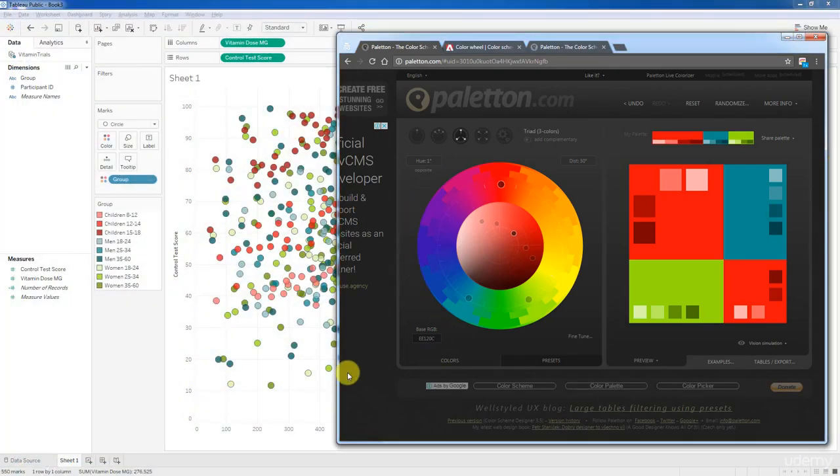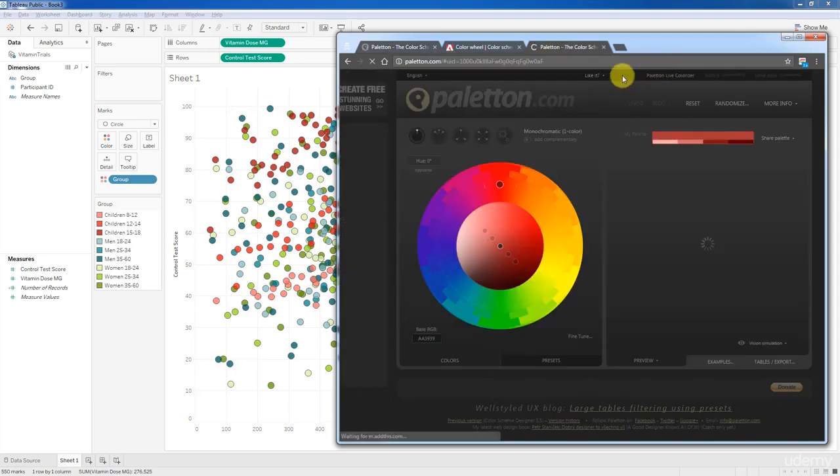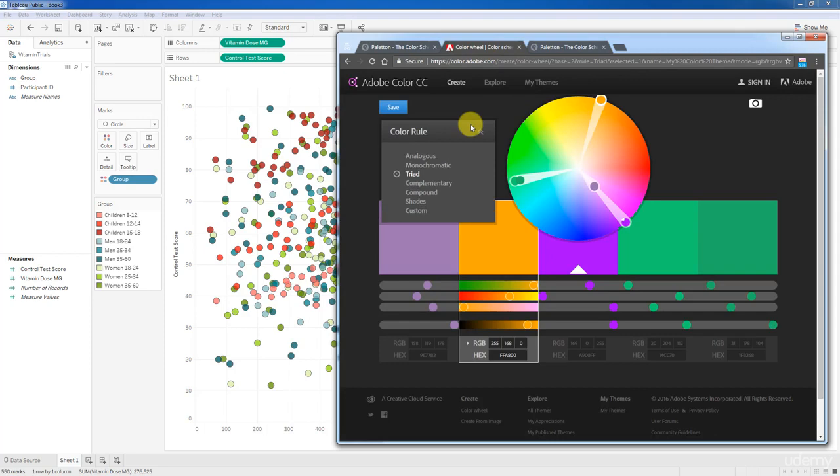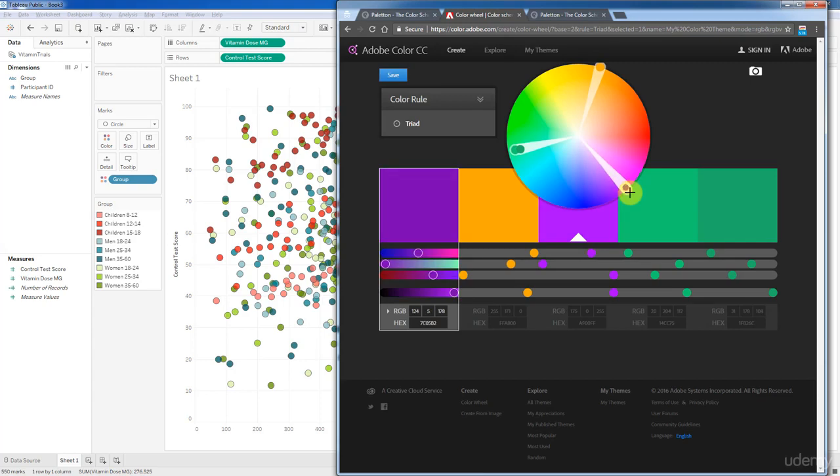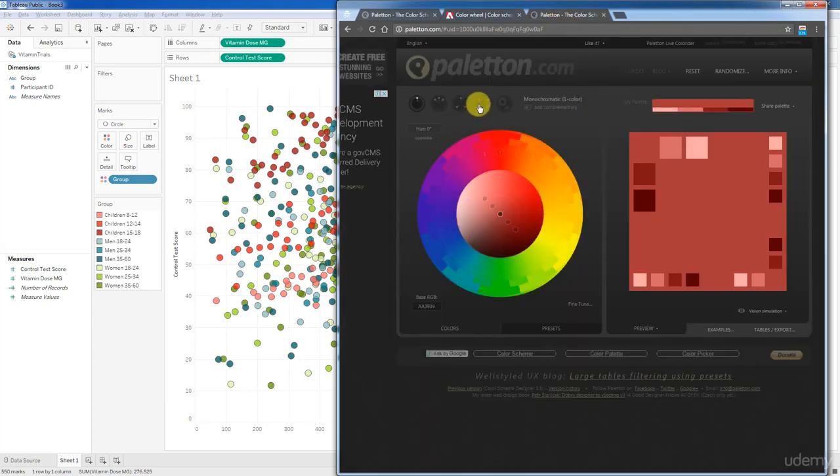So we're going to go back to Peloton. Now, instead of using a split complementary color scheme, we can just use a triad color scheme. Let's go to peloton.com, or you can feel free to use Adobe Color for this and use the triad scheme, which they have as an option. But we're going to stick to Peloton for now, so just select the triad scheme here, and make sure of your distance in degrees. There's one main color, which is this one in the middle, and then these ones move away. You can see that's the distance in degrees. So that's an adjacent color scheme.